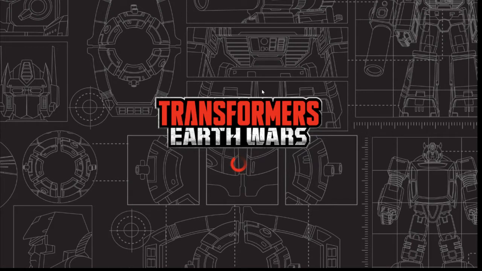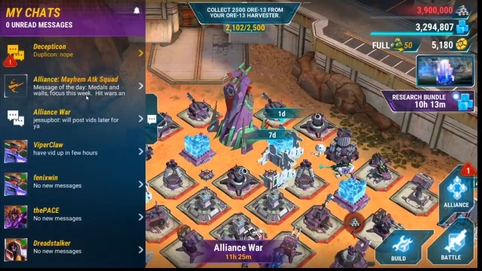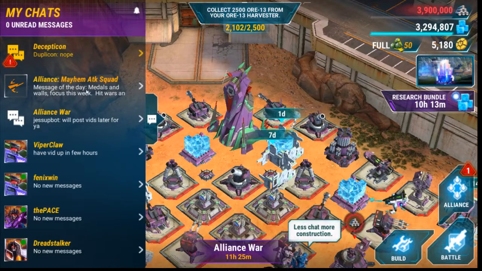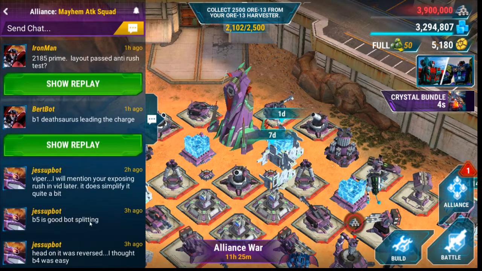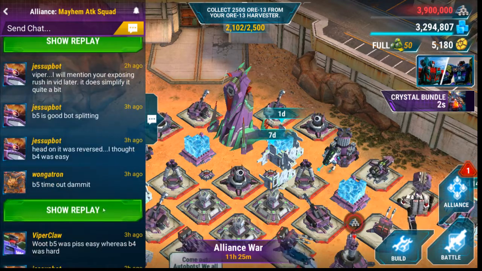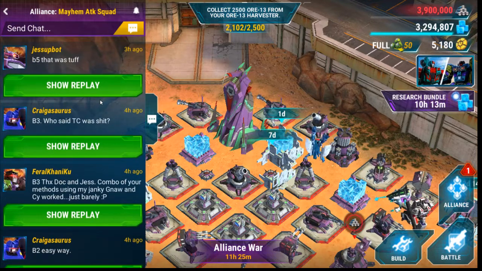B5, B2 was very rushable. B2 and B5 were the hard ones to me. B2 head on was difficult, but it has a huge Meg's Rush weakness. And here we timed out a lot, and this was a tough one to take head on.